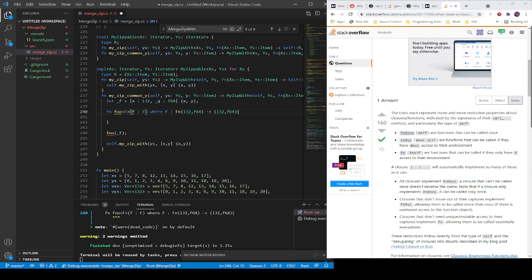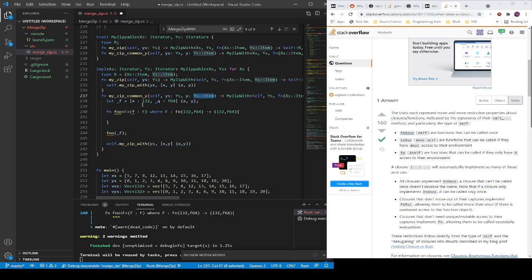The reason why this is FnOnce is because it actually captures Y permanently into itself. Because this isn't f64. I'm actually capturing ys item in here.